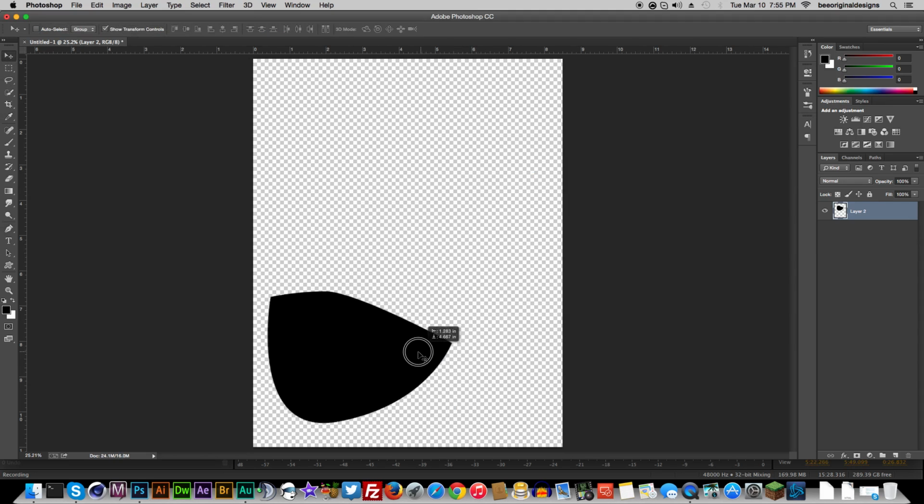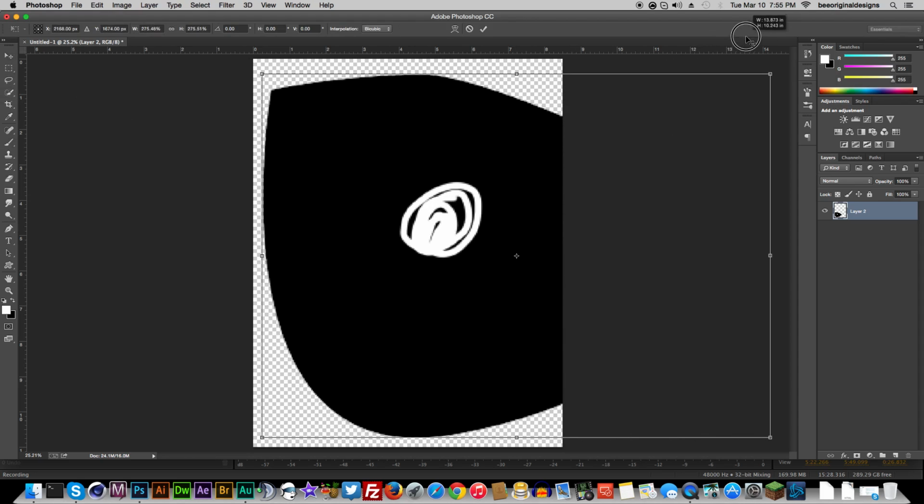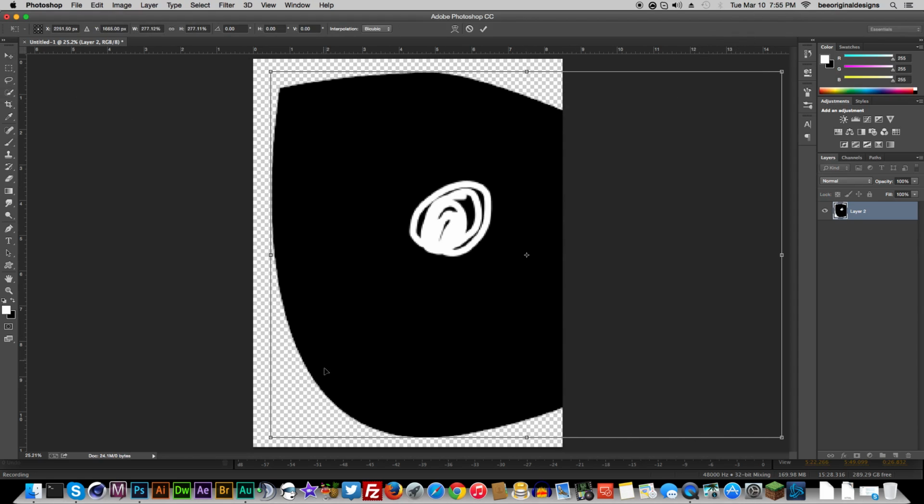Now what I'm going to do is go ahead and draw a little bit in there. So I want to have a little bit of white. So I'm just going to go ahead and make some white in there. Just a little random stuff. So now I'm going to go ahead and scale that up. Now, even though pen tool is a vector tool, you'll see we still have this distortion down here.